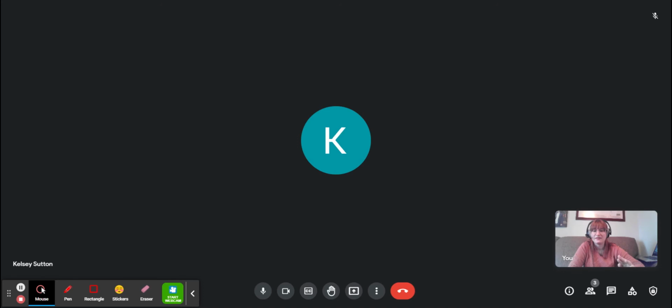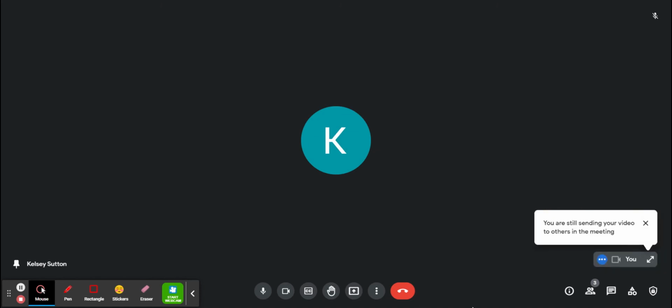But this could be distracting, you can also pin it. So if you go up here and you hit the little pin button, that's going to pin that speaker. So it's not going to jump between talkers. So that would pin just the teacher. They can only see themselves and they could see the teacher. You can also make them go away and minimize that, so all they can see is the teacher and they can't see themselves either.